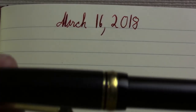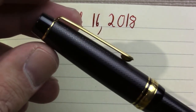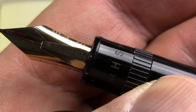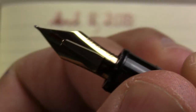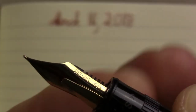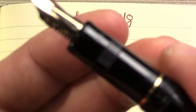The first pen I'll be using is my Pilot Justice 95. It's fairly plain on the outside. The cool thing about it is the nib, which is actually adjustable from hard to soft just by moving this little dial around. For the most part I usually keep it on soft, but every so often I run into an application where I want it hard. It's a gimmick, and I know it's a gimmick — but I like the gimmick.